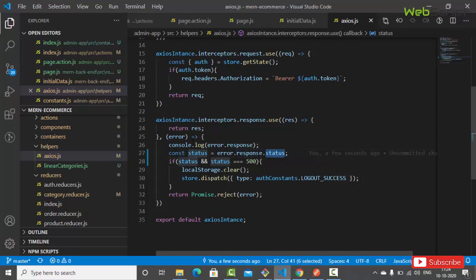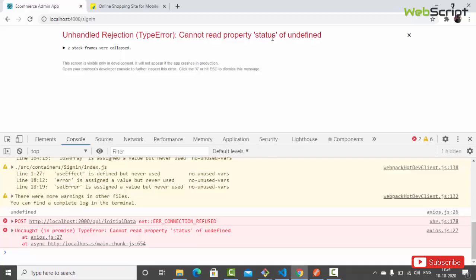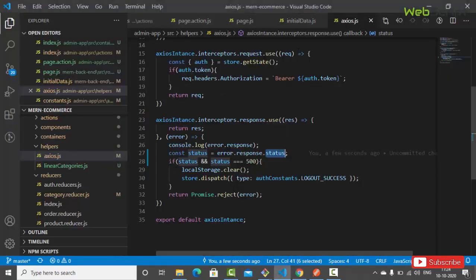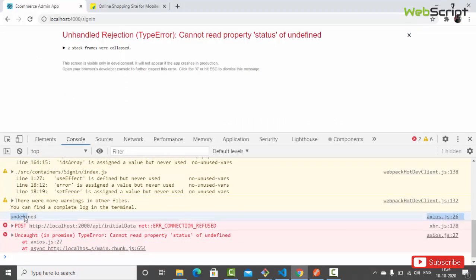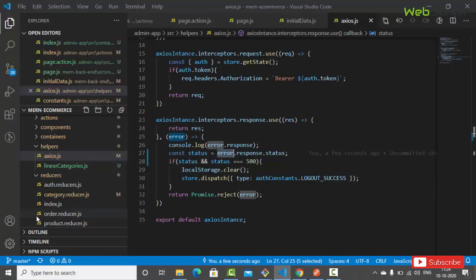The first thing is we were getting the status: cannot read property status of undefined. Status is a property and it cannot be read because the response is undefined. So we are not getting the response. And why is that? error.response is undefined, you can see.